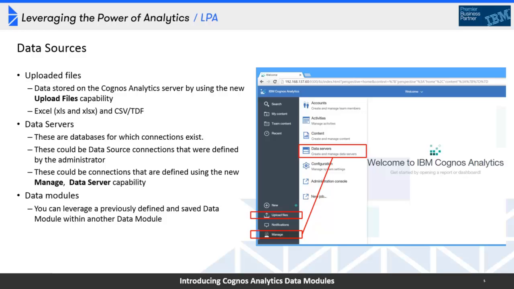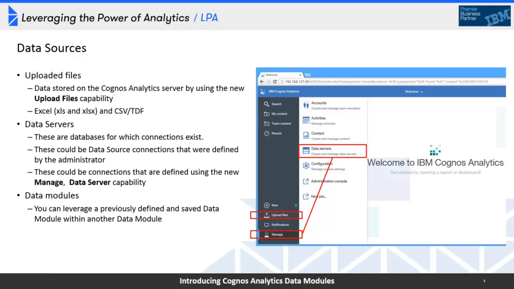So data servers are connections to databases, could be leveraging the ones I've already created as data sources through the admin console, or could be these new data servers created through the manage capability as shown in the screenshot. I could also take a data module that's already been saved, and I can use it as a component of a new data module. So if you will, I could build a new data module on top of an existing data module.